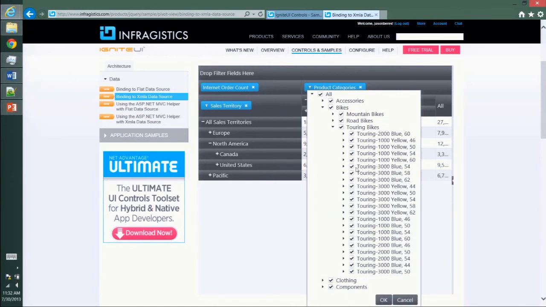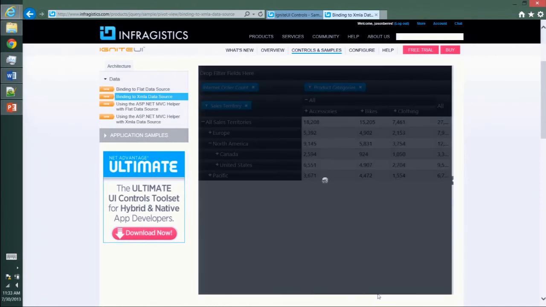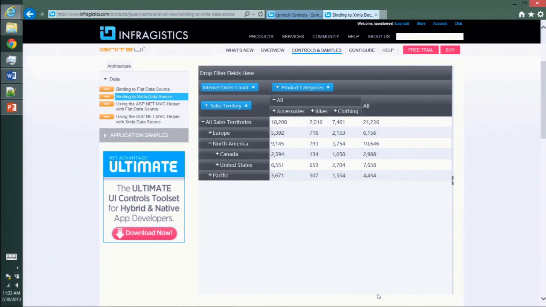Now the beauty of this is, yes, it's rendering in HTML in the client, but because this is OLAP data coming from SQL Analysis Services, all the hard work's done on the server. So we're pulling that data down and rendering it, and then when someone selects or deselects items, it'll go back to the server, say, hey, this is the new chunk of data I need, and then we'll re-render it on the client.